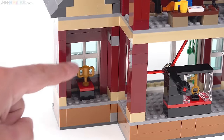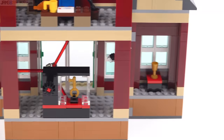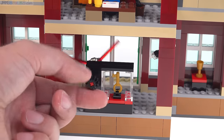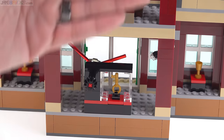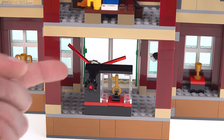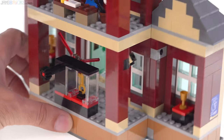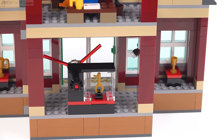The first floor down here has some valuables. So you got a trophy over there, another one over on the other side. It's like a grail of some sort. And then this is the key to the city. So this has rotating laser beams that go around that you got to look out for. Of course, use your imagination. Think that all of this is actually closed off, so there's only access for figures to come in from the other side. There's a security camera right there, just kind of angled in, also looking at that. But yeah, access to get figures in here is rather limited.